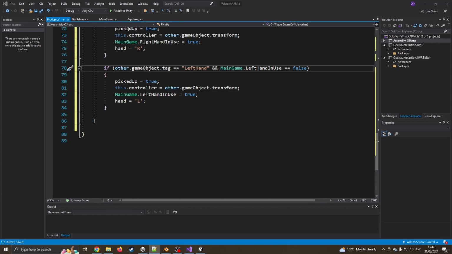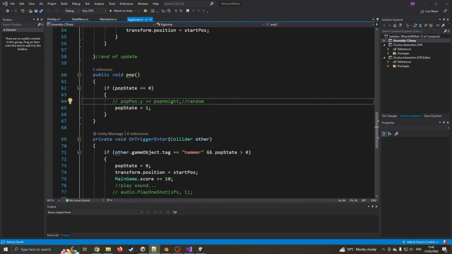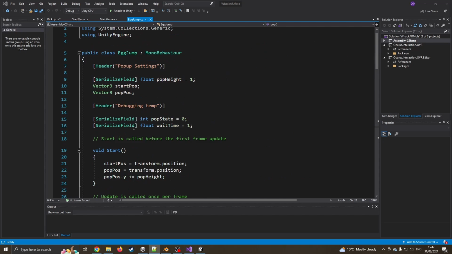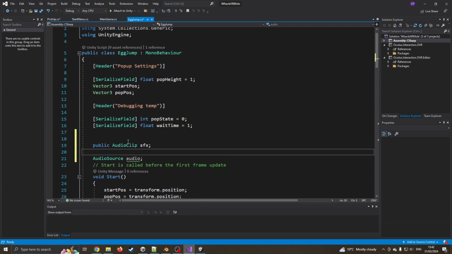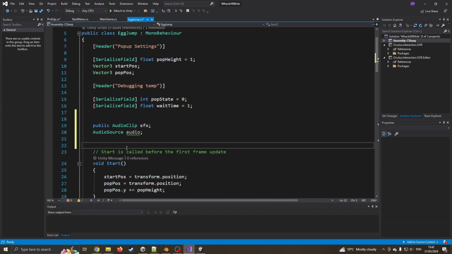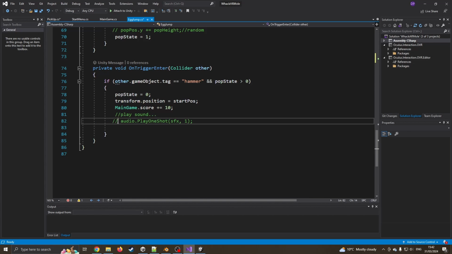Okay, well, I'll finish off one last bit of code, and that is the sounds. And then we should really, honestly, be done with this. So I'm just going to bring in both an audio source and an audio clip. So just here, audio source, audio clip. So obviously this is the audio player, and that's the sound that it's going to play. And I'm just going to come down into my on trigger enter, which I think you saw earlier on anyway. I just commented it out. Yep, I just did that. Basically, it'll play the sound what you give it for at volume 1, so 100%.